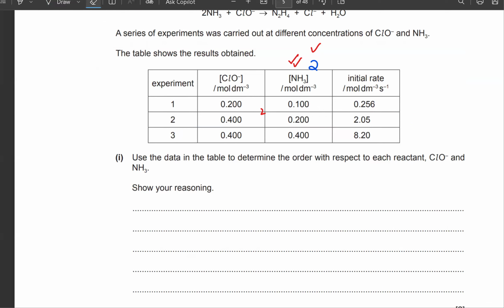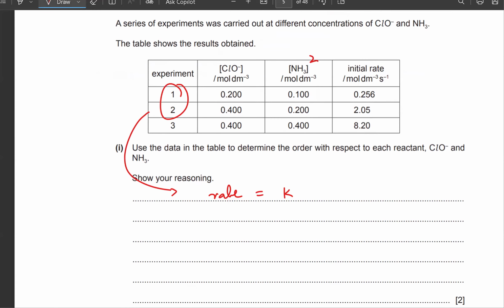The mathematical way is for when you're stuck, when you don't find two experiments. So see, you already have this order 2, right? And we're comparing 1 and 2. So what you're going to do is you have a rate equation, a partial rate equation now. And the reason you're not supposed to do it mathematically is because it carries very little mark. I mean, you don't spend 10 minutes solving something for 2 marks. So you should learn how to do this directly. But anyways, this is the longer method, the mathematical method.